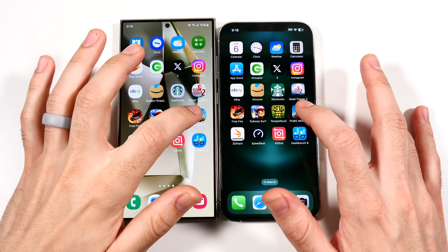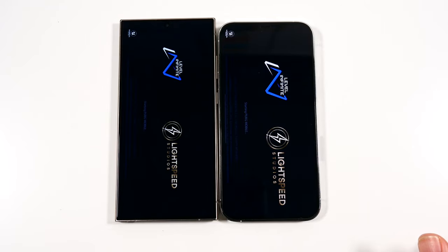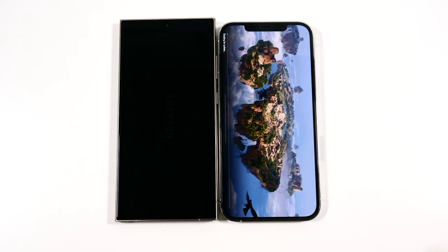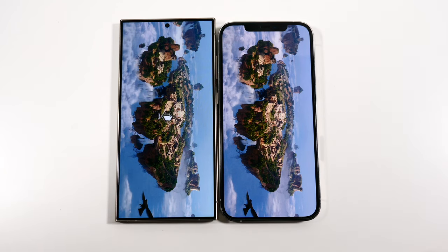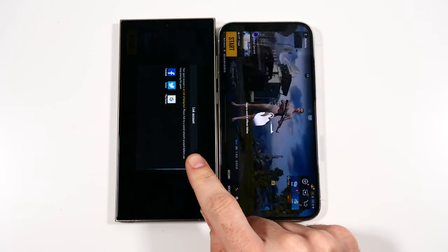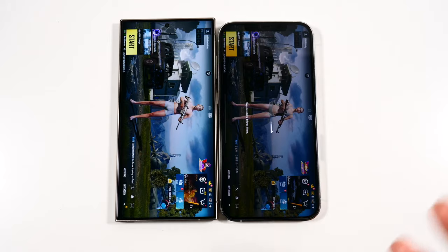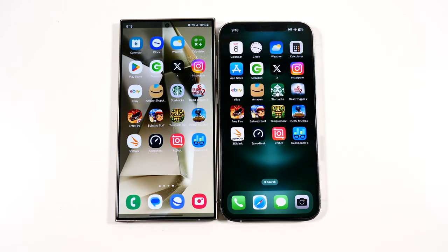Let's go ahead to PUBG Mobile. If the question is whether you should upgrade your 12 Pro Max and whether the S24 Ultra is a better performer — the answer is yes. Is it a ton better? In a lot of areas, yes. Can the iPhone load a few apps first? Maybe. But I would say the S24 Ultra is definitely more comparable to the 15 Pro Max and 14 Pro Max in performance. Let's go into 3D Mark.